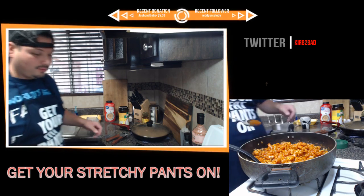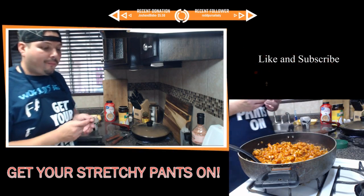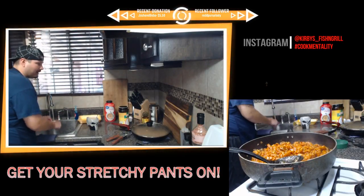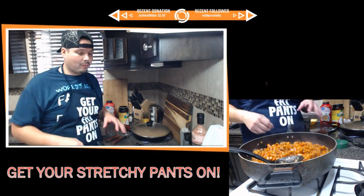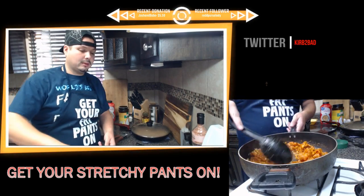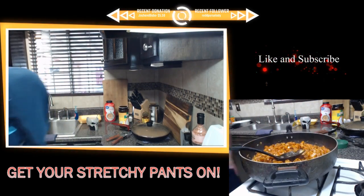All right, let me test one of my chicharrones. Perfect. Got good flavor. That pato sauce kind of adds a little spice kick to it at the end. Get that good tomato-y flavor, and then the seasoning from the chicken bouillon. That's really good. Okay, so almost done. Man, this is going to be a quick live stream.